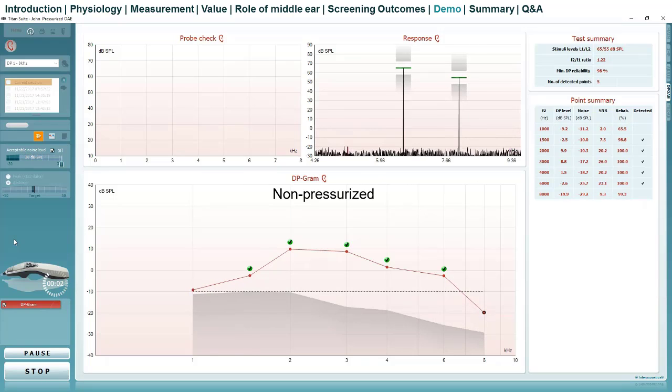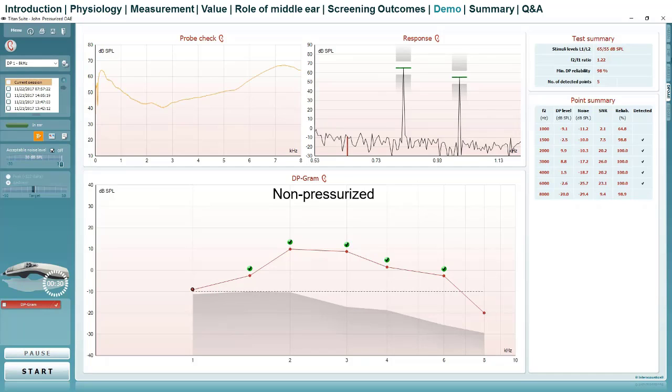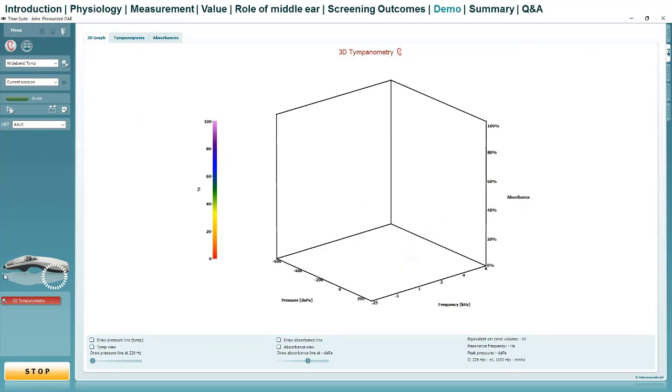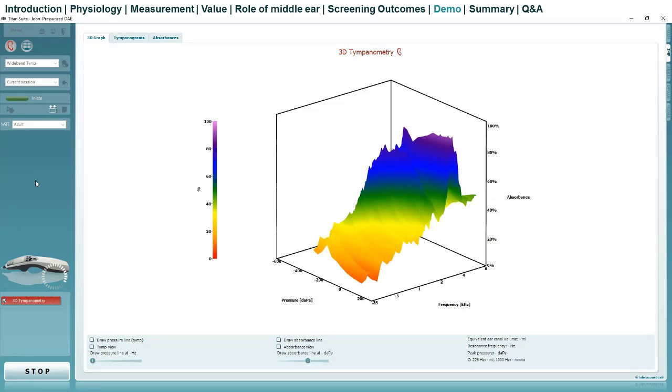And you'll see that I don't get a pass at 1 kilohertz. So this is exactly what I was trying to show. It does make a difference in the low frequencies. I was just trying to show that I still have negative middle ear pressure, and I did a wideband tymp on myself, and the negative pressure hasn't really changed a whole lot.